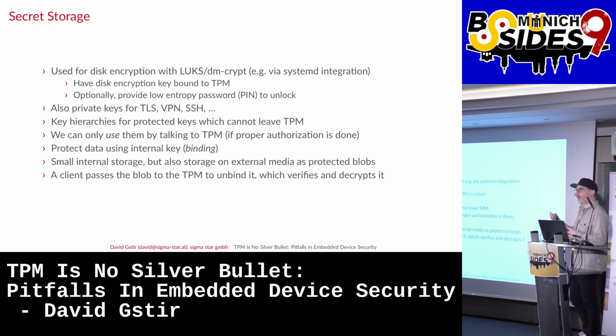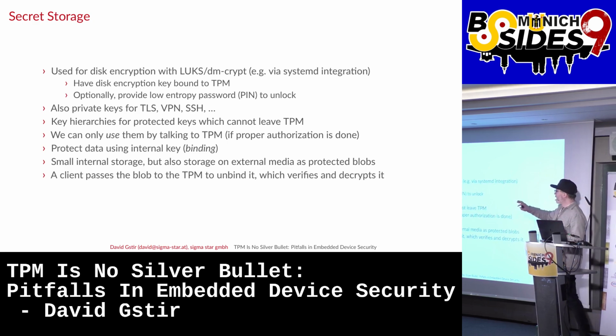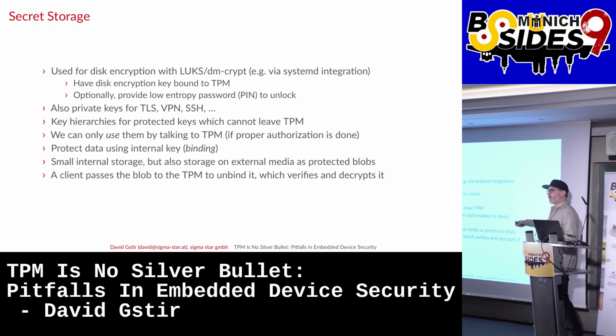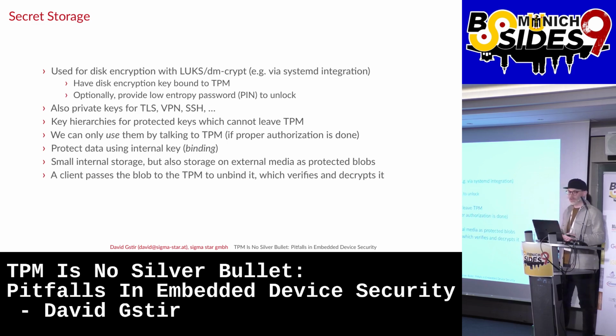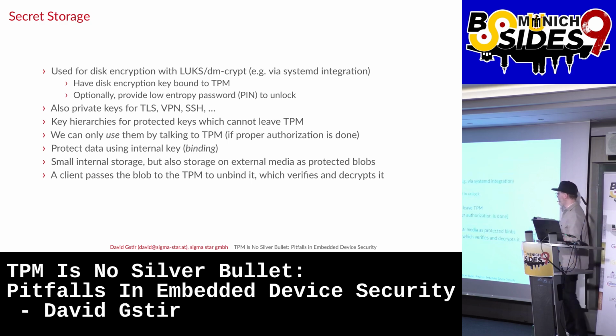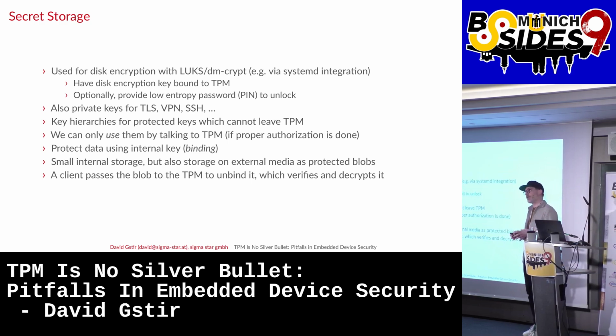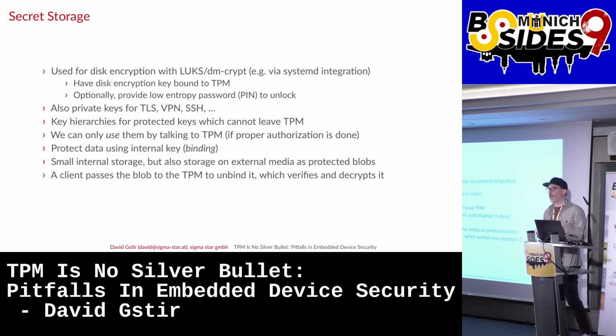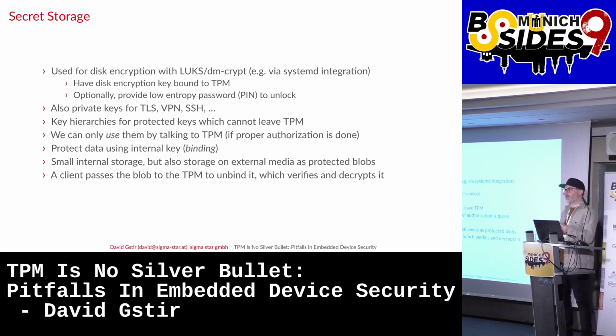The client will then, as I mentioned, during boot up, take the blob, give it to the TPM, which will unbind the key, basically decrypt it, and give it back to you. And I should also mention, it also verifies it, right? So it's not just encryption, it's also authentication. So the TPM will know if you've tampered with your blob and changed some bits.